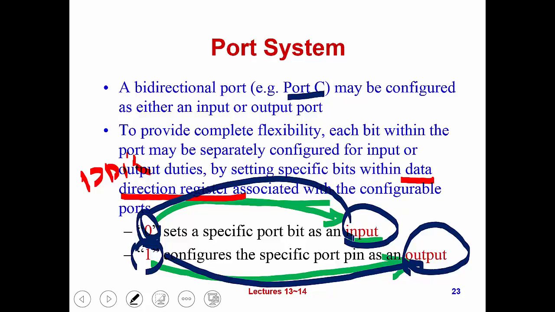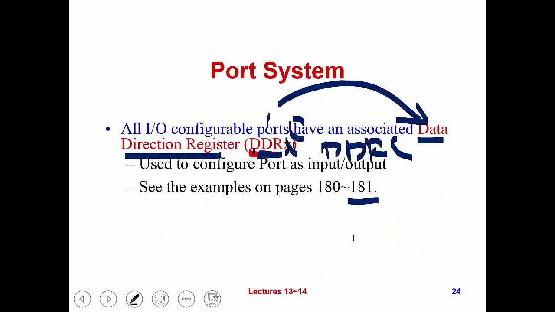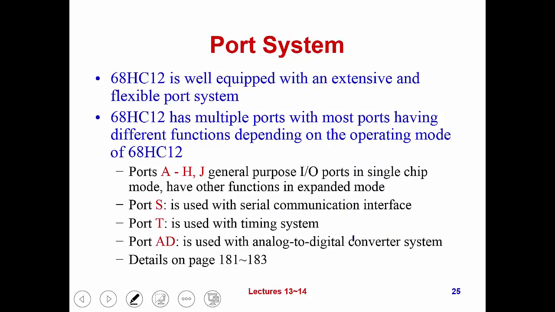So make sure we have a large number of registers. It's nothing but memory location, so each register has an address. I mentioned that the 68HC12 has a large number of port systems. Here I show you the design that makes it powerful for communication with external devices. We have port A to H, port J, like those.